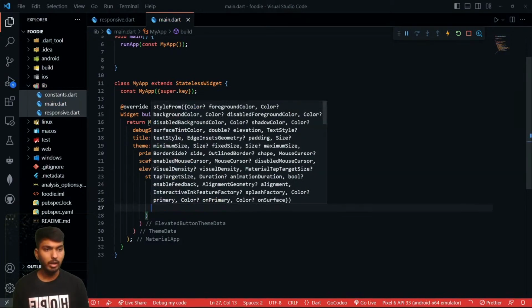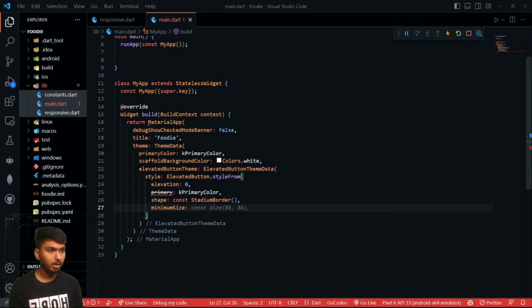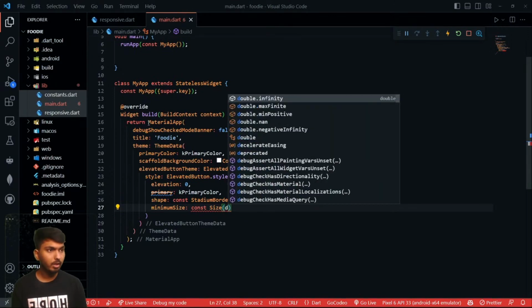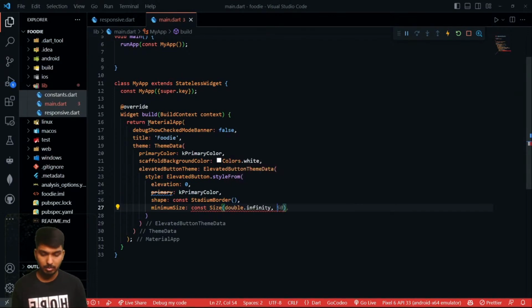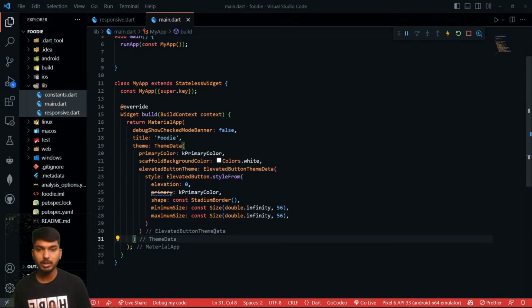Okay. Now right after this, I'm going to write minimum size. Minimum size should be const size, and inside the size, I'm going to write double dot infinity, and the minimum size should be 56. Okay, so this is what I have specified, and maximum size should also be the same. So minimum, maximum. So minimum size, maximum size has been specified.